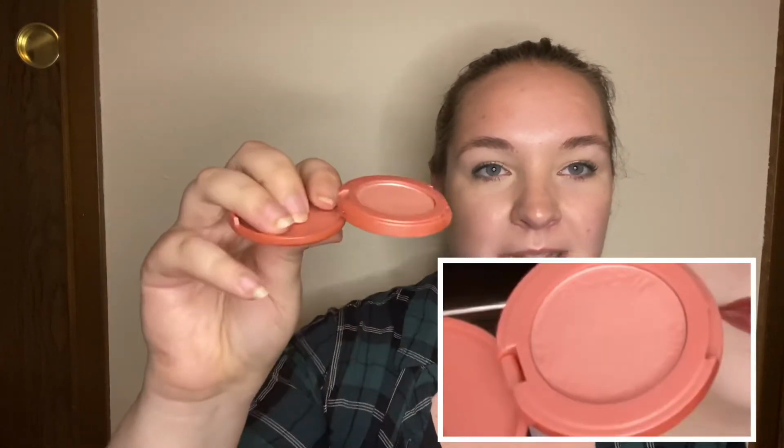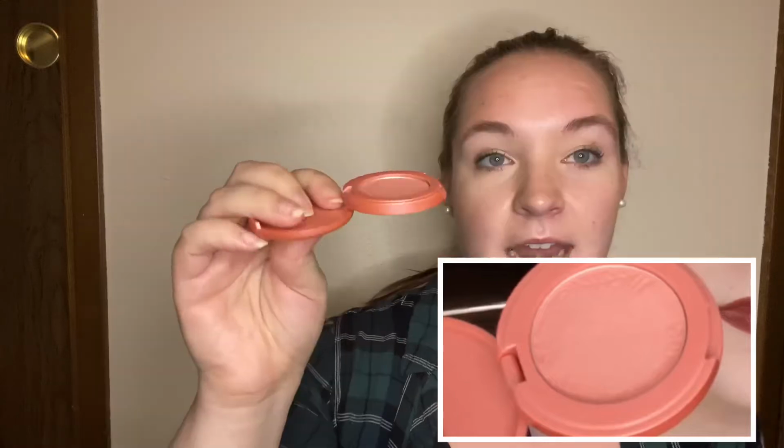My Tarte Rewards Amazonian Clay 12-Hour Blush in this shade Quirky is still going strong. I don't know if you can see, but there is a slight dip in there that wasn't there before. I've used this 19 times this month. I really enjoy it.